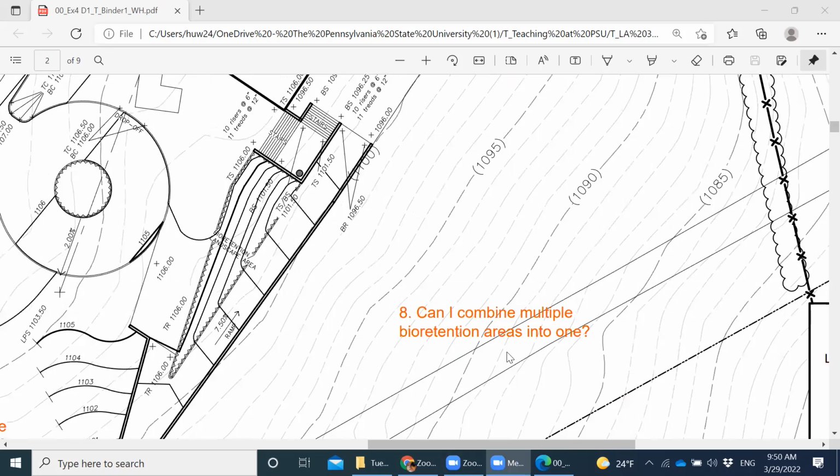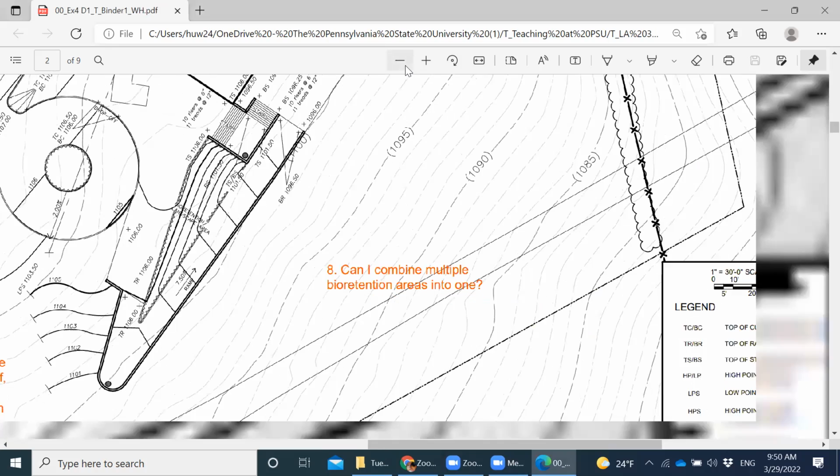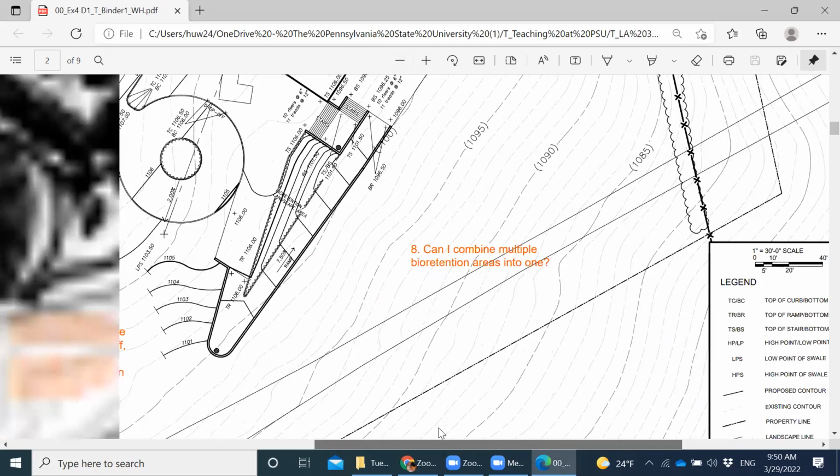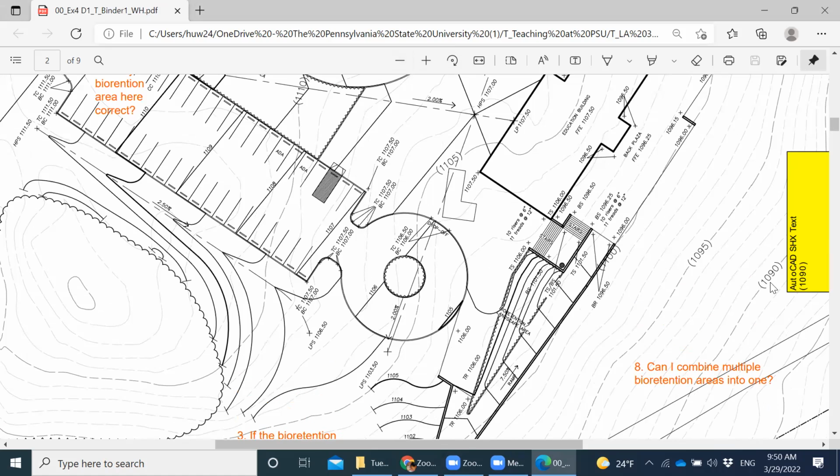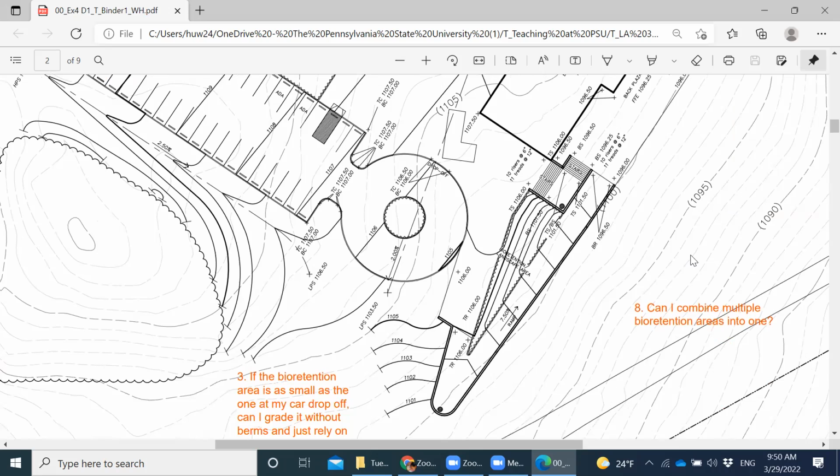Moving ahead. It depends. The question of combining depends on how big it gets, right? If its drainage area gets above 5,000 square feet, then definitely no. Because once the drainage area gets that big, you end up with channelization at the very least, because you now concentrate enough water to create erosive flows in the cell. So it's hard to evenly distribute the water to amplify its infiltration functionality, okay?